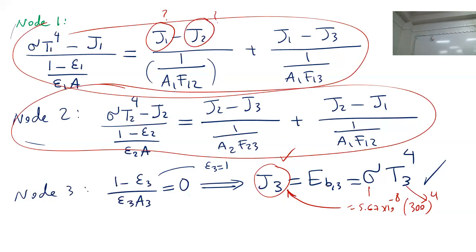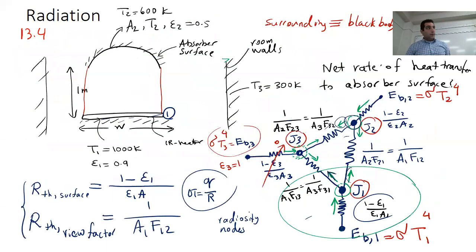Yes, sir. On the resistance, like 1 and 2, for the A, is it supposed to be like A2 or A4? Which one? For either one on the left hand side of the equation, that A right there, is it supposed to be A1? That should be A of that circle, which is 1, excellent. This is 2. Whatever epsilon takes should be that. Okay, that's what I got. Yeah, that should be this. That's absolutely correct. And if I go back, this should be 1, or whatever surface we're talking about.